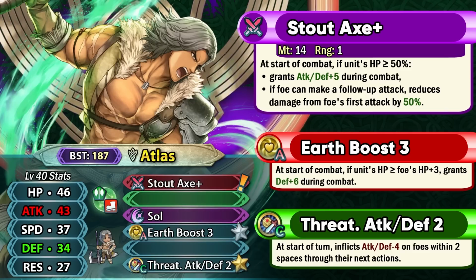It's not really the fastest, but still can be utilized at max investment, and his bulk is also not that bad. He does come with Stout Axe Plus, which does give you 50% damage reduction on foes' first attack if they can double you, and Atlas is not the slowest unit, so this weapon is definitely a bit awkward, especially at high investment. Atlas has Earth Boost, and also Threaten Attack Defense too. So yeah, these skills are not the greatest, especially the passives.